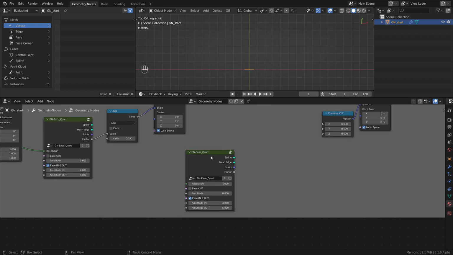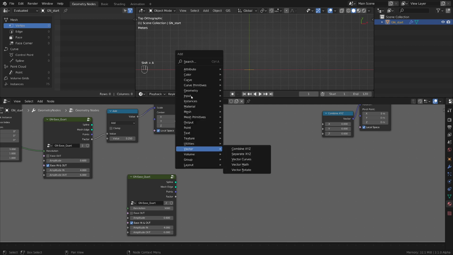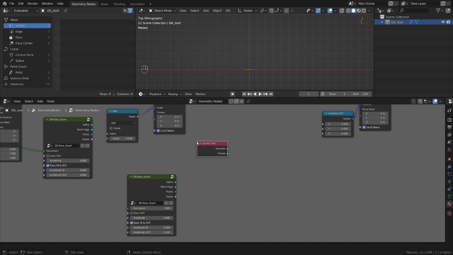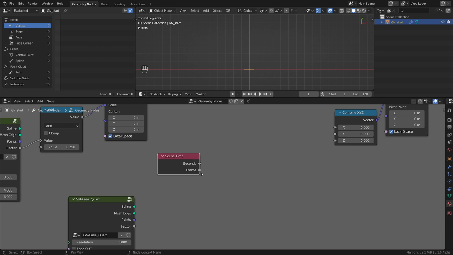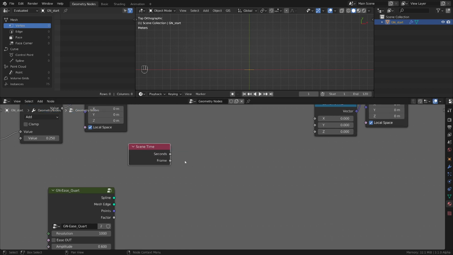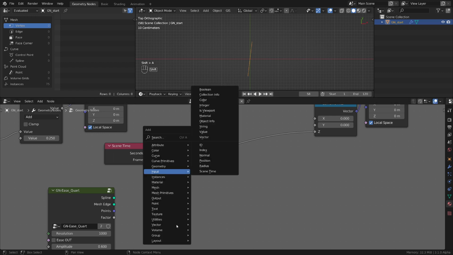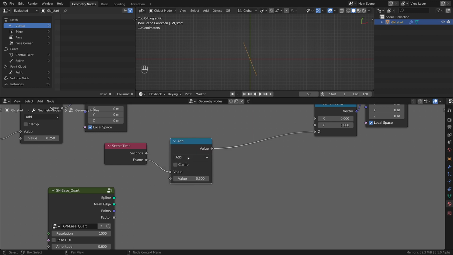So how can we do this? Well, for everything that involves movement, we will need this node SceneTime that will give us access to the frame. So if we plug this one directly here, we kind of get this, well, we could say interesting movement. Let's add some controls. First of all, I want to control the speed. So let's switch this one to divide and do something like 20 maybe. And now we get to control the speed like you see here of this entire setup.